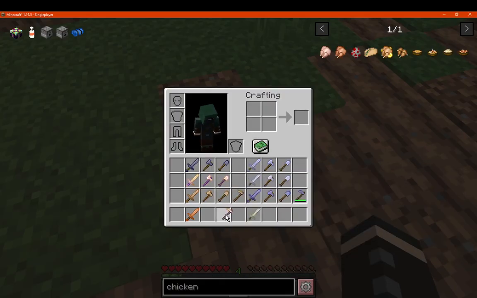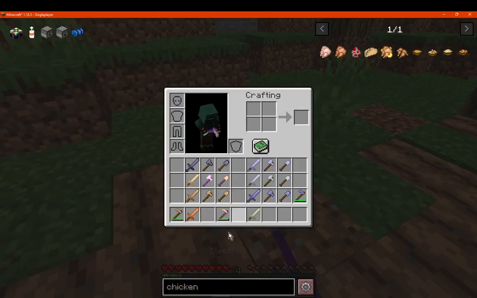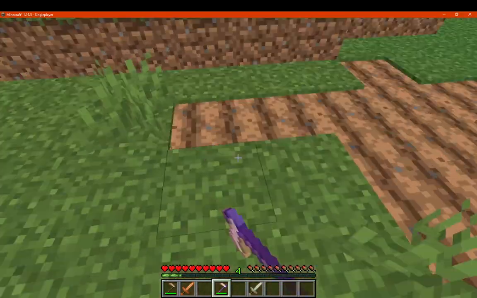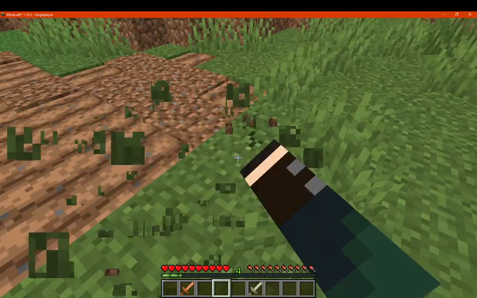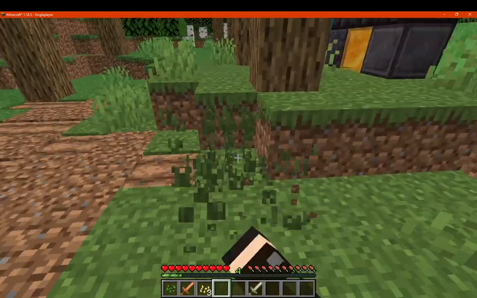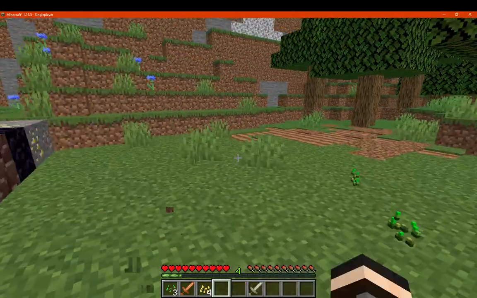Lead poisoning. Leather. We'll get to the Electrum and see how that reacts. I think that's doing not too bad. Okay, so that's pretty much just going to be the case for mob or other block breaking rather than anything else, I assume. We'll just get rid of all this grass because it's getting in the way.